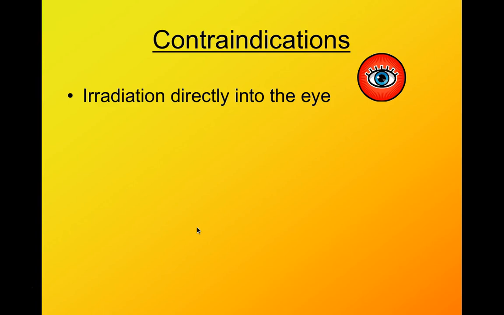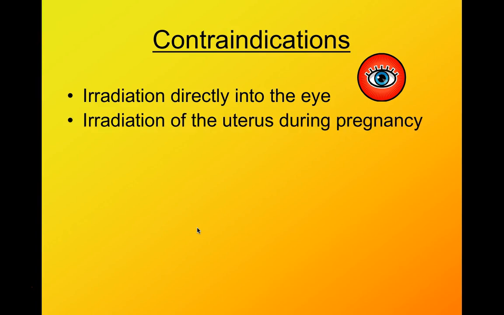But ideally, you always wear the safety goggles and you cover the laser. But otherwise, you can just cover the laser as well. You just would want to make sure that you don't turn on the laser until it's actually covered. We don't want to use it over the uterus during pregnancy, mainly because we don't know the effects.